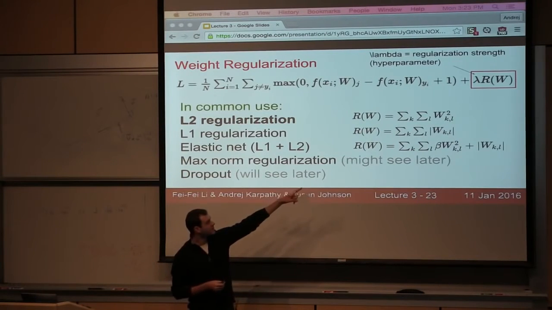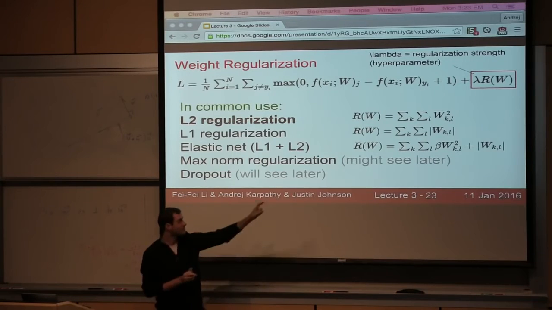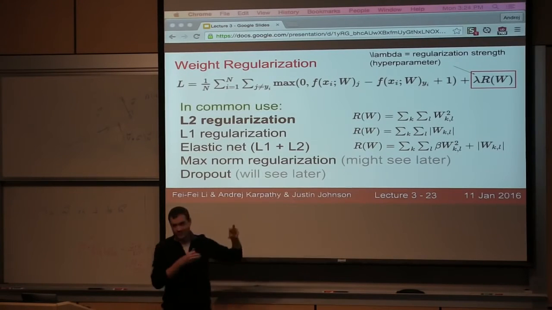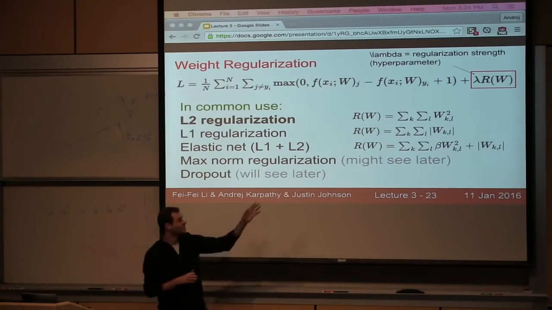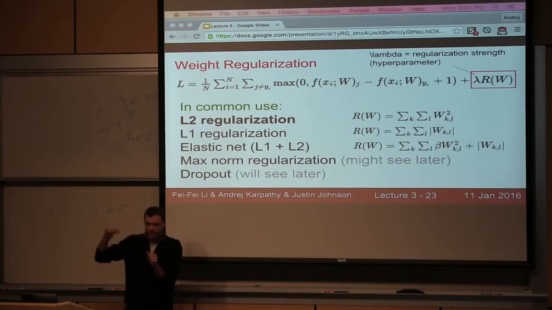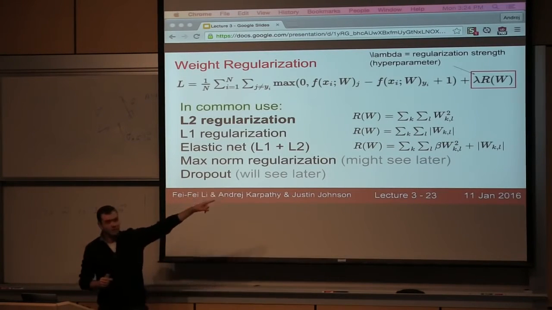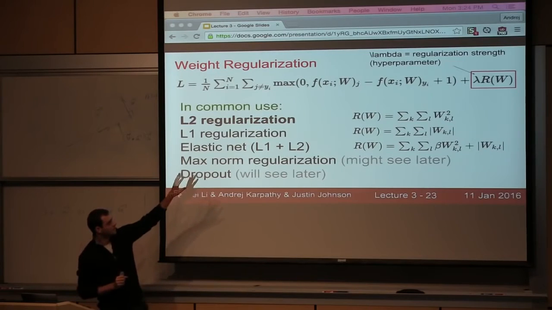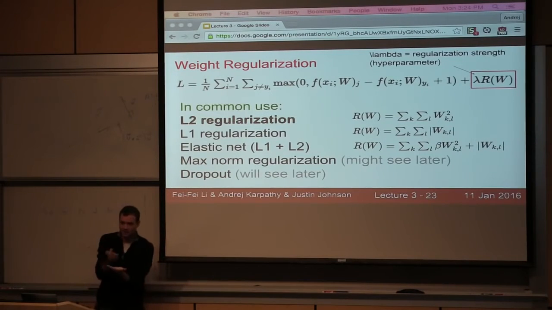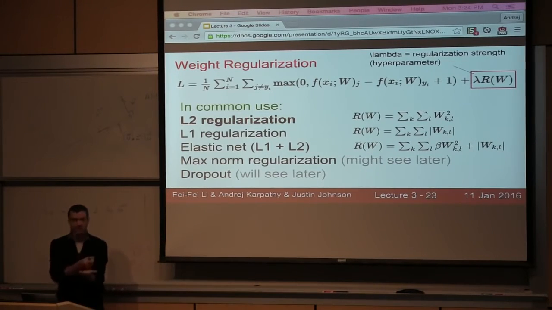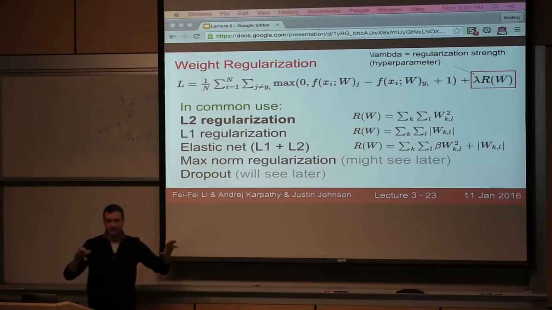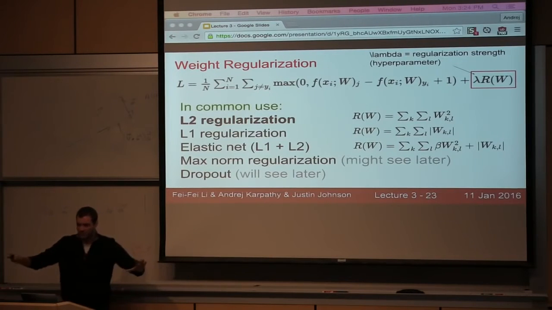And really what we're doing is, suppose W in this case is a 2D matrix. So I have two sums over K and L, the rows and columns. But really it's just all the element-wise W's squared, and we're just putting them all into the loss. So this particular regularization likes W's to be 0, right? When W is all 0, then regularization is happy. But of course, W can't be all 0 because then you can't classify. So these guys will fight each other.